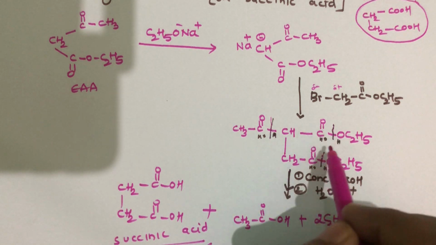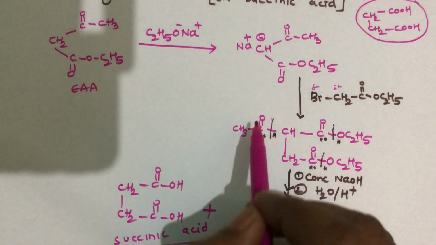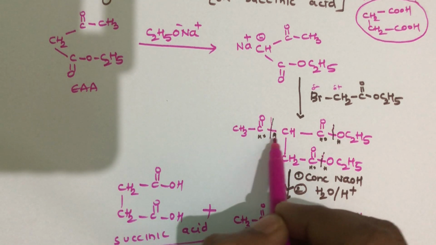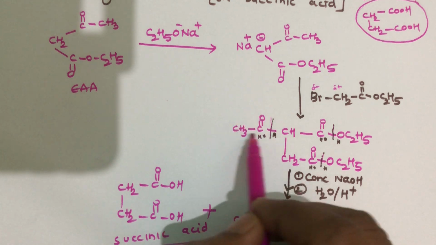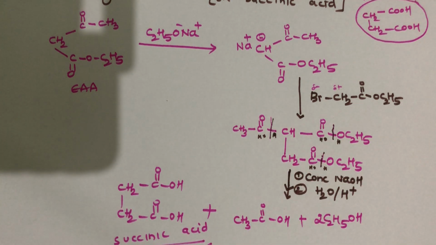So the carbonyl carbon next bond breaks. Carbonyl, this bond breaks, this bond breaks and this bond breaks. So here OH gets added, here H. So you get acid, hydrogen here, OH, H. So you get dicarboxylic acid. So this is how generally succinic acid is prepared from ethyl acetate.